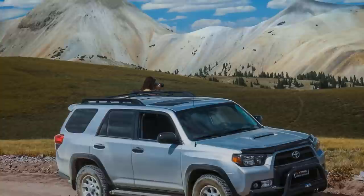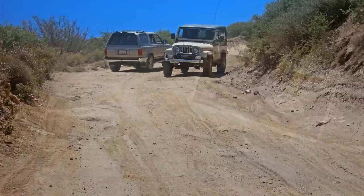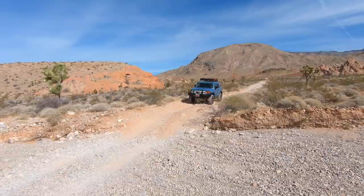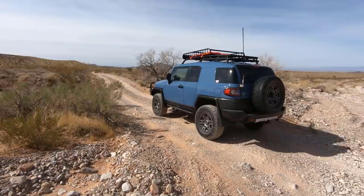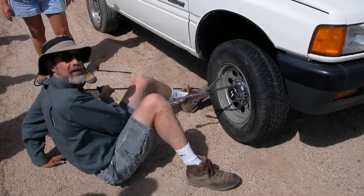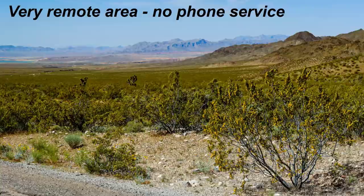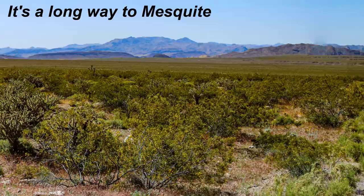Let's talk about what type of vehicle you should be driving here. Any vehicle can tackle the beat-up paved road, but once you venture off the pavement, we recommend at least a high-clearance truck, SUV, or ATV. Four-wheel drive is not always necessary but may come in handy in some spots, especially after a good rainstorm. Whatever vehicle you take, make sure it has all-terrain tires, or you run the risk of getting a flat tire — or two, or three. Keep in mind that the Gold Butte area is very remote with next to no phone service, and a tow truck from Mesquite will be very expensive.